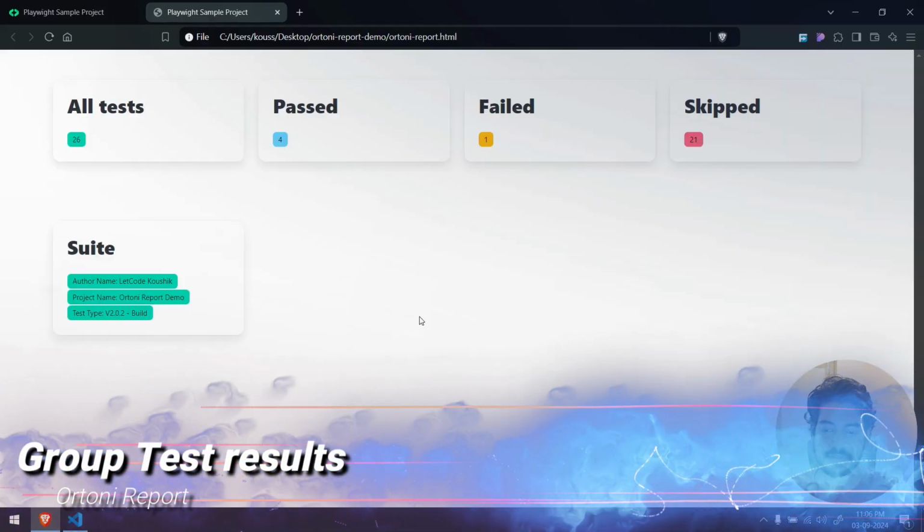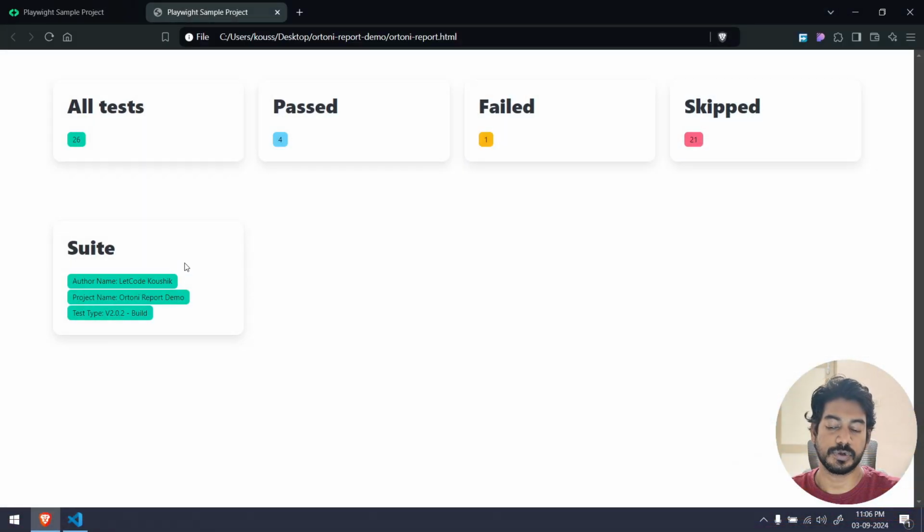So in our previous video, we learned how to create this beautiful dashboard, and we are able to get the test suite details from the user, like author name, project name, test type, right? And also we have learned how to configure the test preferred, result preferred themes, and how to change the file name, right? So in a very short time, we have learned a lot of things, right? So we are going to enhance this learning further.